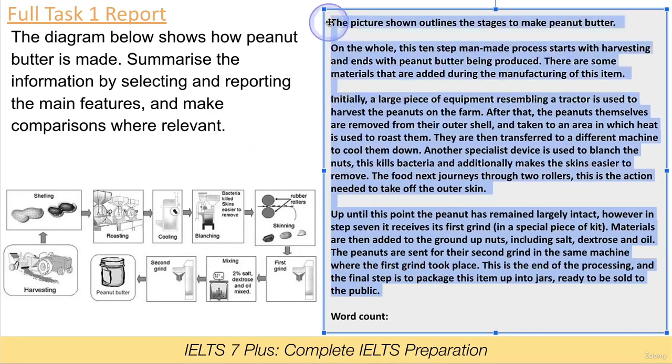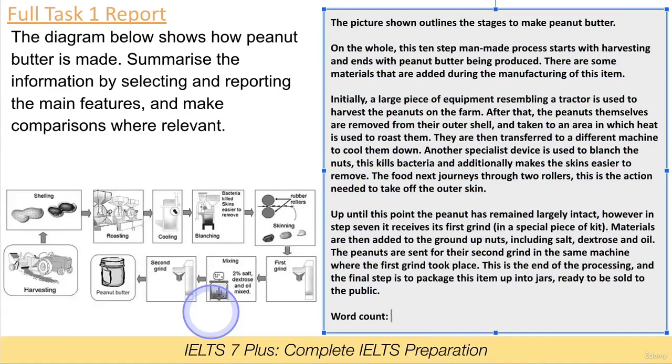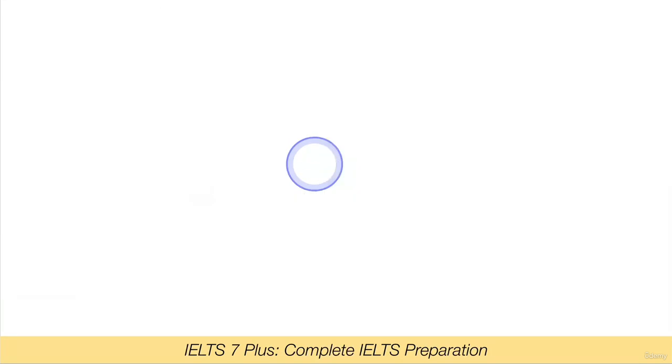Okay, this one's a bit bigger. Let's count the words. All right, well, this one was a bit longer than the last one at 216 words, but we followed the same steps here. We've approached it the same as any task one. So hopefully you can see that today the main difference is the questions that you ask yourself, in particular for the overview. So just to recap, if you've got a process, you can think about the type of process. Is it man-made? Is it natural? How many steps are there? What's the beginning step? What's the end step? Are there any materials? And what is being produced?